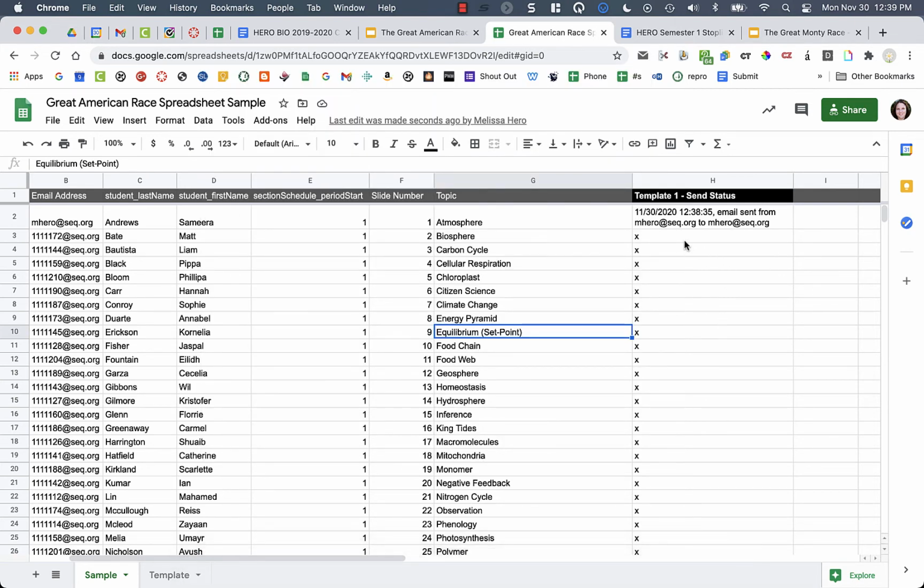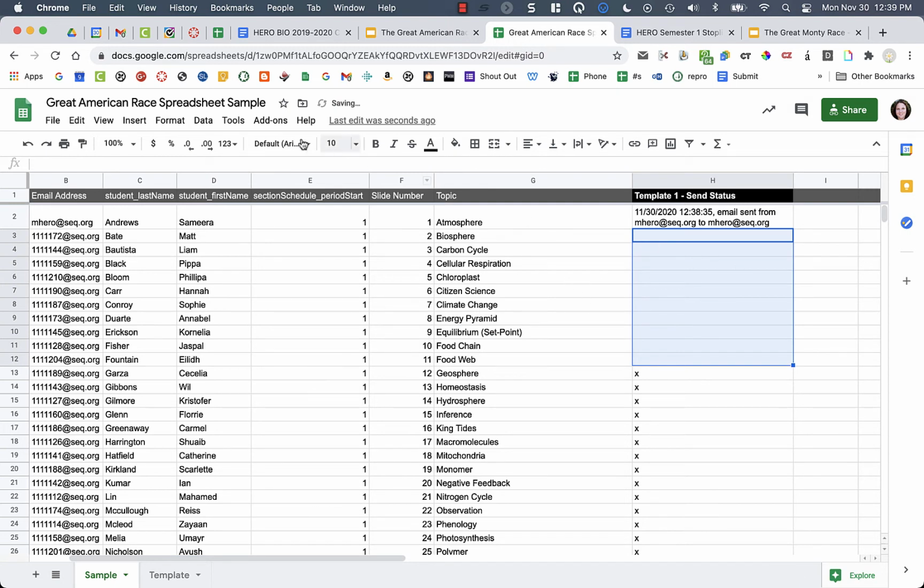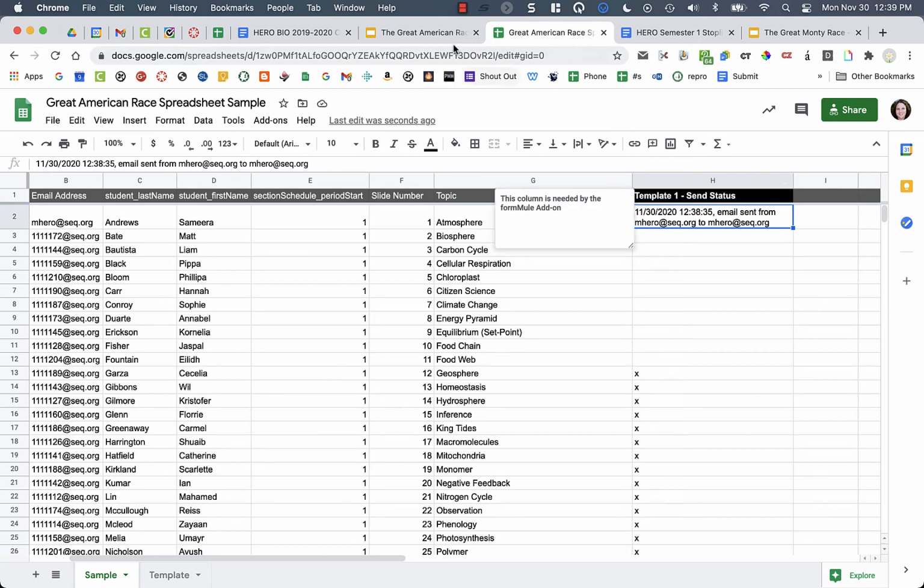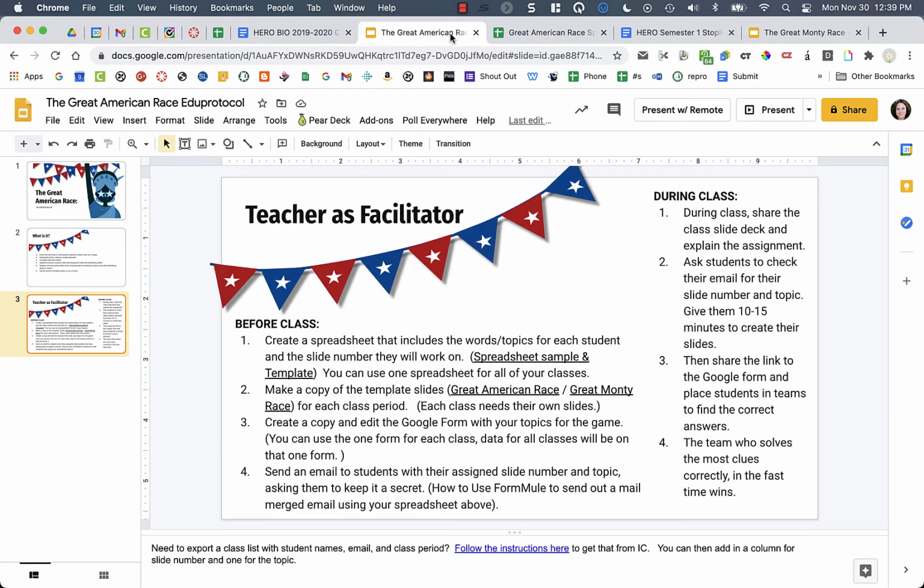If for some reason you did put something in these boxes to block sending and you do then want to send it later, if you delete stuff and then click send, it would go back into add-ons and send the email. It would actually send it to the rest of these students. And so if you needed to send an email to this student again, Samira, because I already sent her an email, I could click on that, delete that, and rerun the merge. So that will send an email to all of the students.